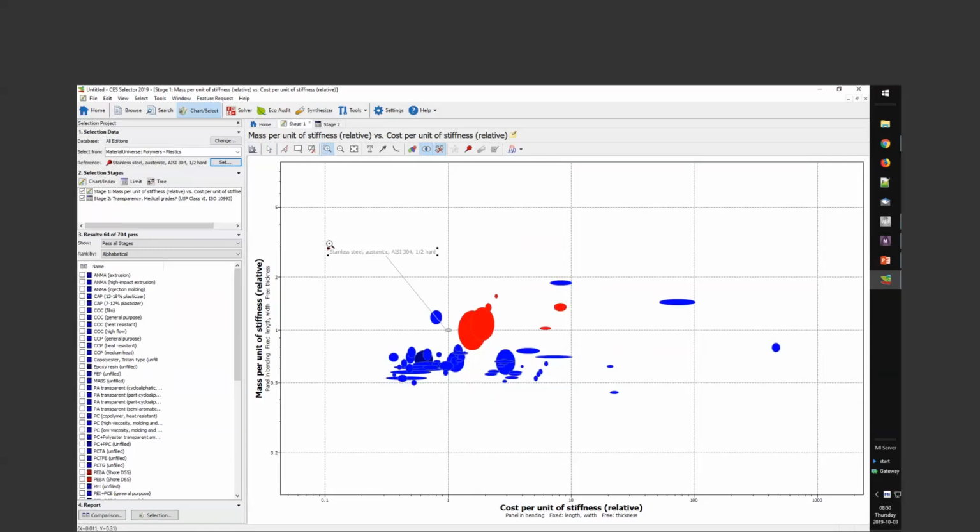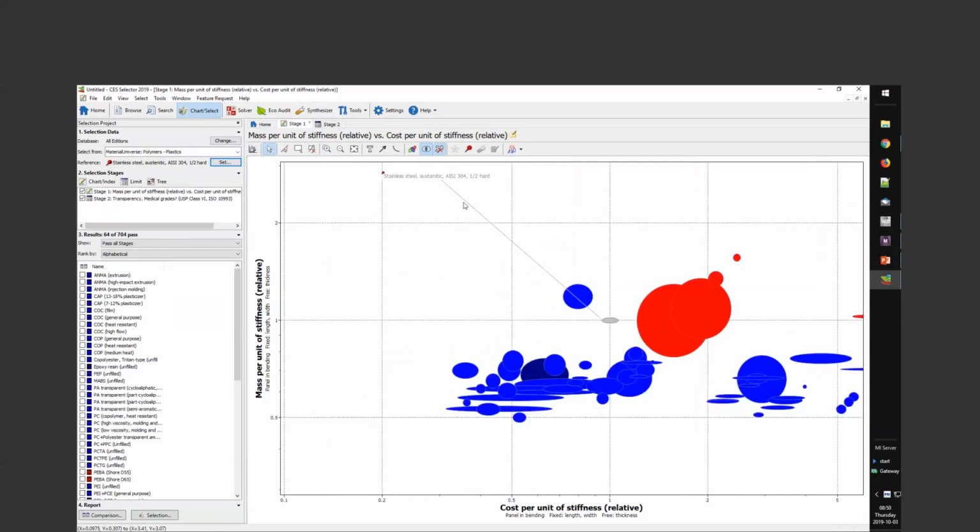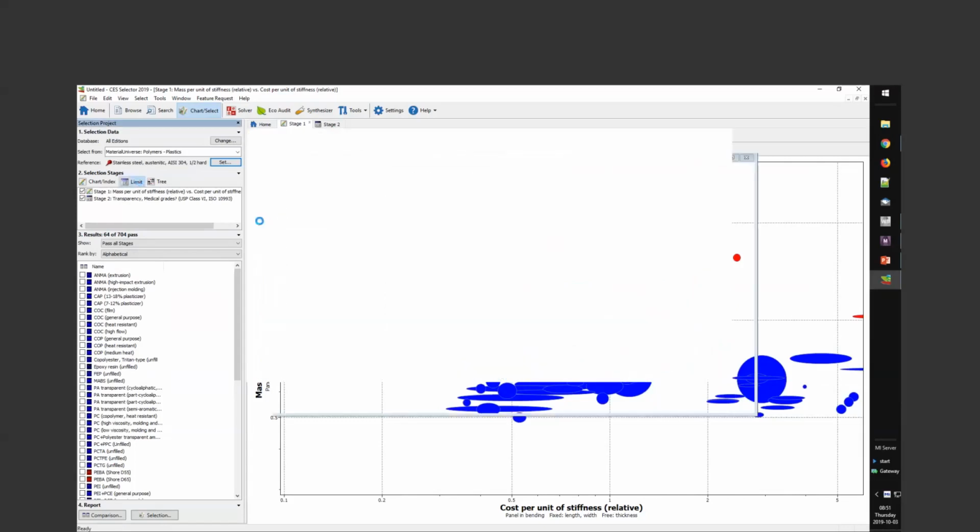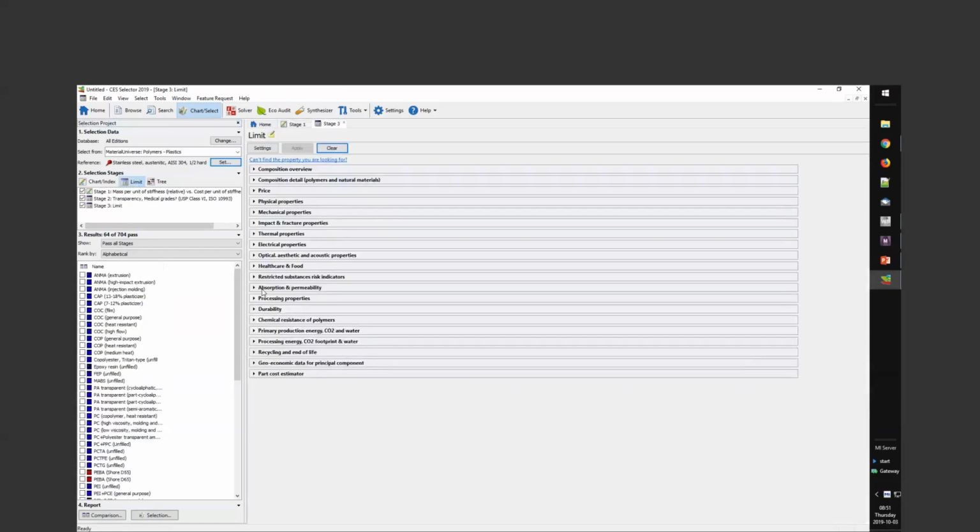But just to kind of move along, I'm going to go ahead and zoom in on this part of the graph that I'm interested in. And we'll see here that there's quite still a lot of candidate materials. So what we want to do is now to actually be able to limit by the ability of these materials to be sterilized. So it's going to be very important in terms of bringing down our cost. If we can sterilize these multiple times, we can actually reuse these cases. And so this is going to help us a lot in terms of our overall product success.